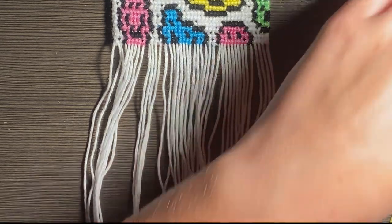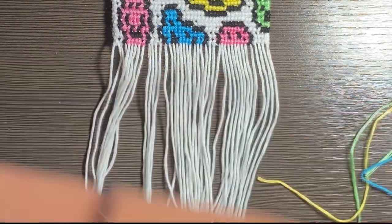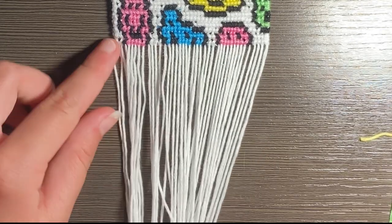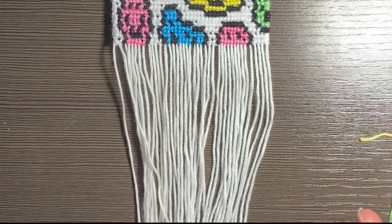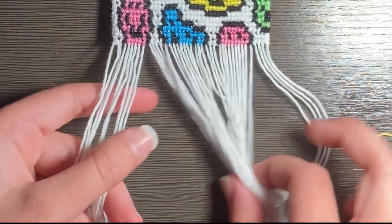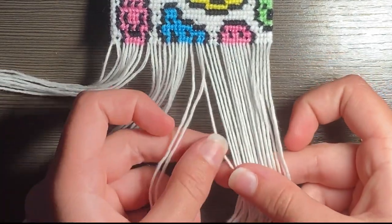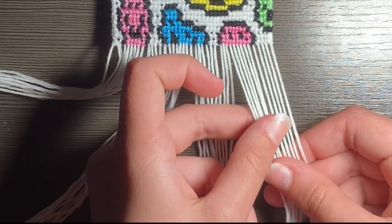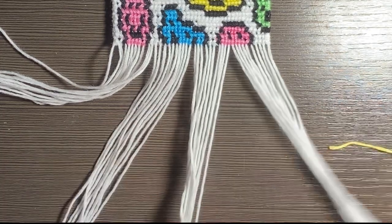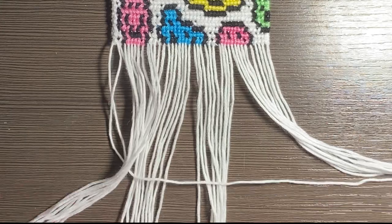For the scraps, I'd say about the size of your forearm. Now we want to do some math — there are about 40 strings, so 40 knots, which is perfect. I just divide them into 10 strings: three, six, nine, ten — repeating that four times. It's a little uneven so I move one string over to the left to make it more even. I end up with 11, 10, 10, 10.